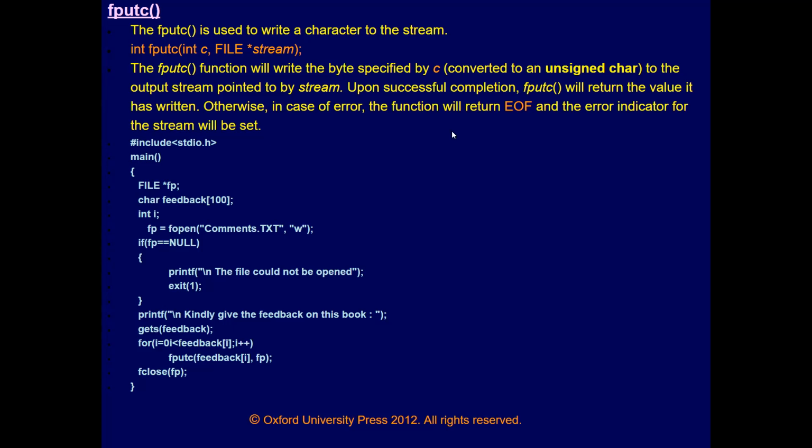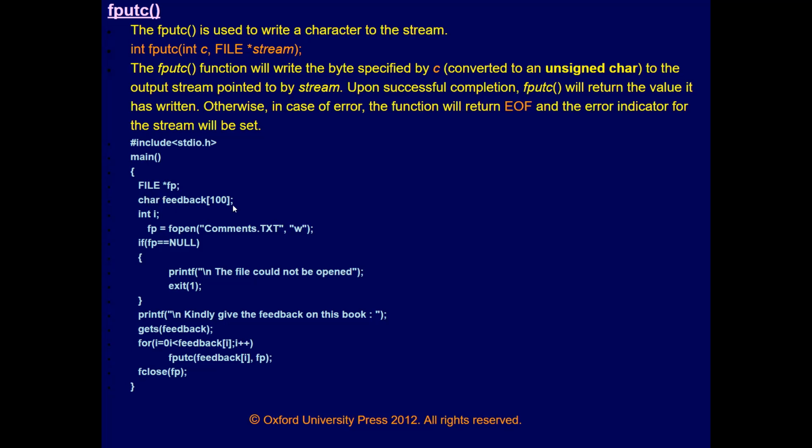So let's take this example. #include is what? The standard input output header file. Then we have the main function. After that, this declares a pointer to a file named fp.